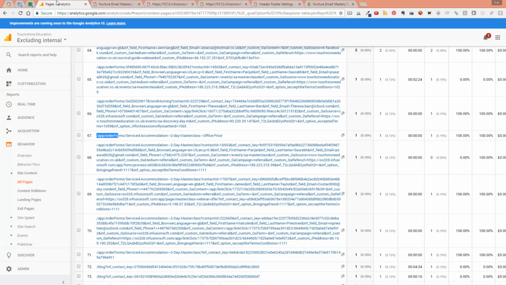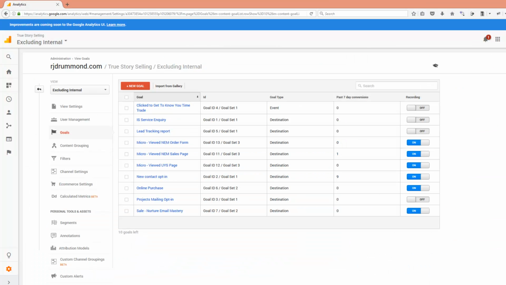I can view these pages within my regular content reports, but I can also use this as a page goal in Analytics. In my goal settings, for example, I might have a goal where I am tracking how many people view my order forms.